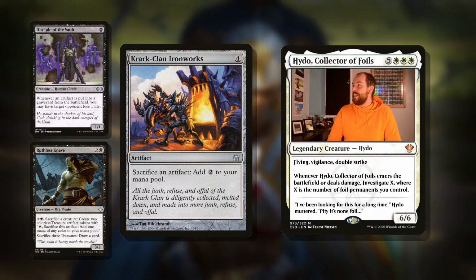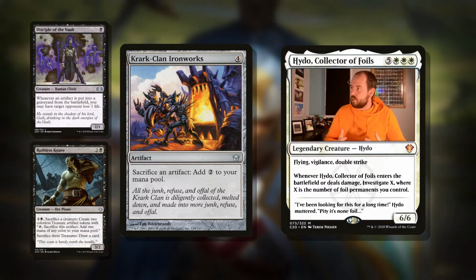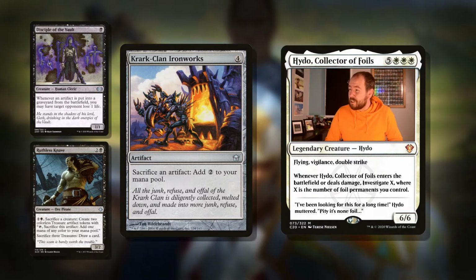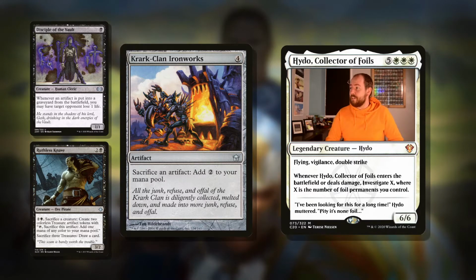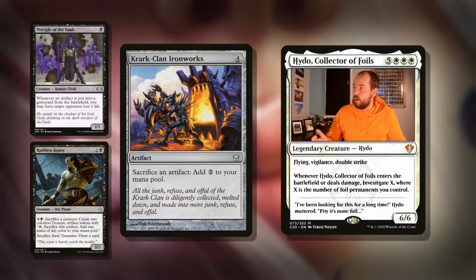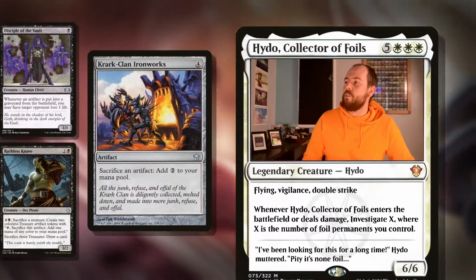Then we've got Krark-Clan Ironworks, 4 mana for an artifact. This essentially doubles our treasures, although it is only for colourless mana. Sacrifice an artifact, add 2 colourless to your mana pool. So instead of our artifacts tapping for 1 of colour, this taps for 2 colourless or generic, whichever it is. Really, really cool card. And those are my top 5 picks.